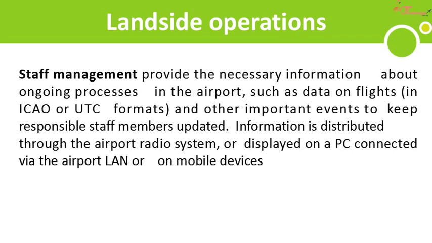Staff management provides the necessary information about ongoing processes in the airport, such as data on flights, in ICAO or UTC formats, and other important events to keep responsible staff members updated. Information is distributed through the airport radio system, or displayed on a PC connected via the airport LAN or on mobile devices.